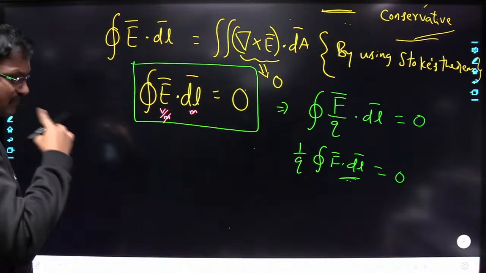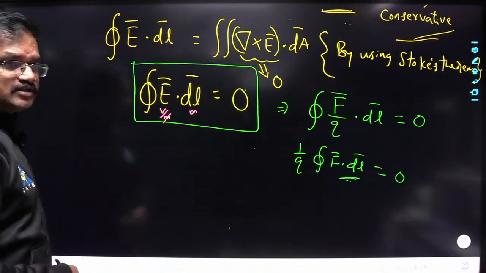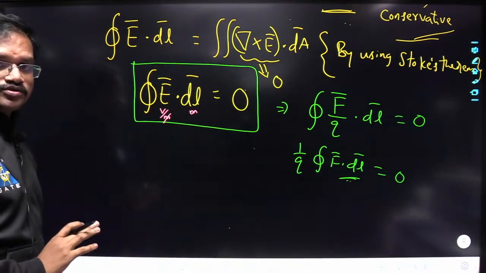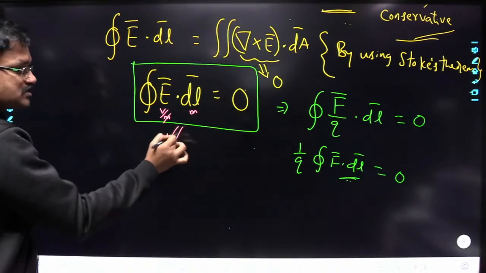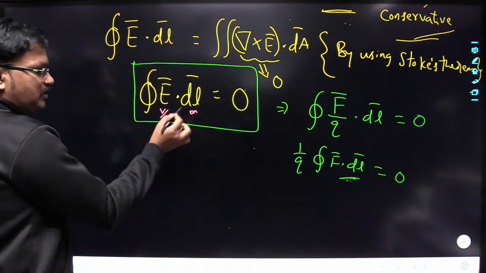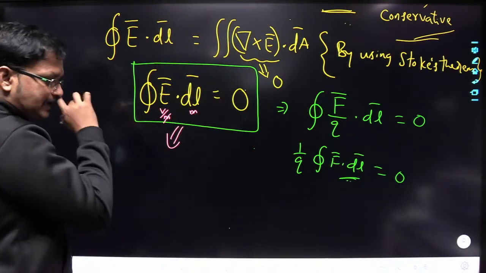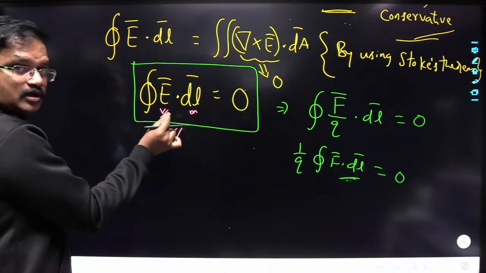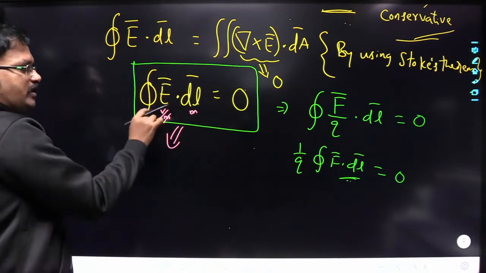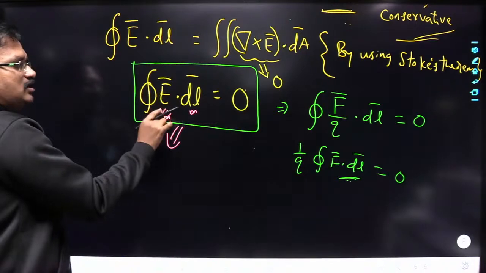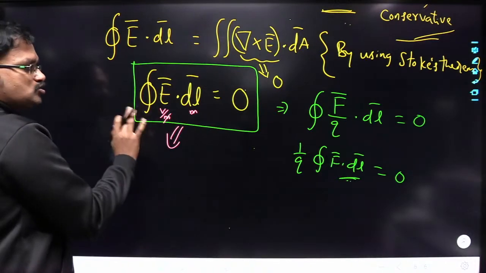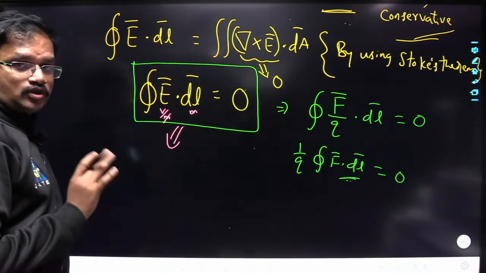Where have you studied this before? The summation of voltages around any closed path is equal to 0. So what does this equation represent? The units of electric field are volt per meter, for dl it is meter, and meter will get cancelled, so E bar dot dl will represent the voltage. Now you are adding up the voltages by integrating around the closed loop. That means the summation of all the potentials around any closed loop must be equal to 0.